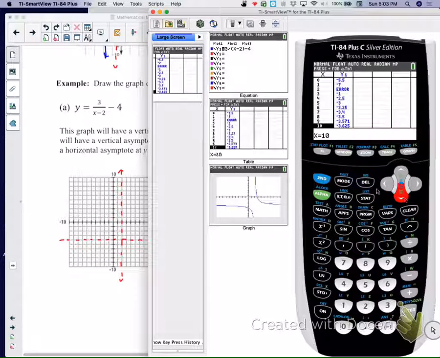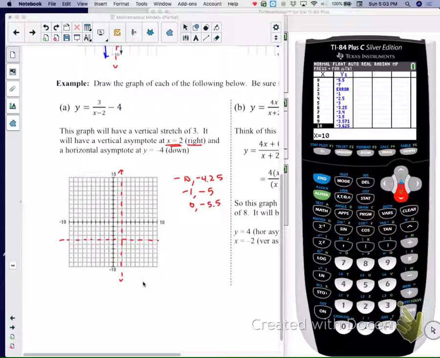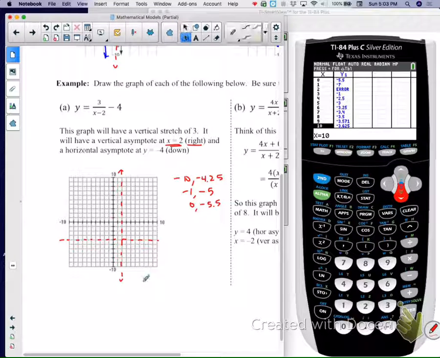Okay, sorry about that. The calculator froze up on me, so I went ahead and moved the table down there. So I've got 1, negative 7, which is a really good point. Then where it says error, that's where I have an asymptote. So I have 3, negative 1, 5, negative 3, and then maybe 10, negative 3.6. Okay, so let's try to plot these here. We've got negative 10, negative 1, 2, 3, 4.